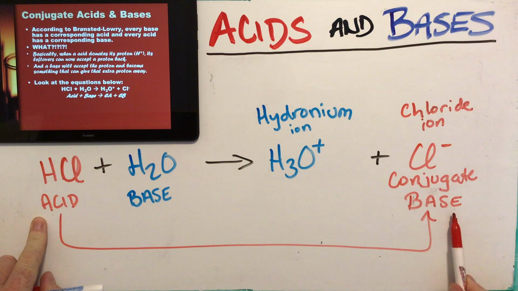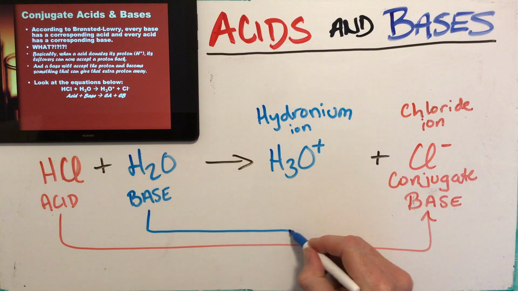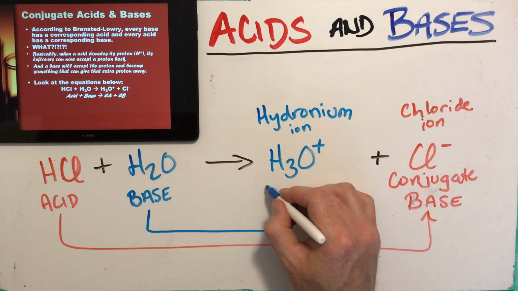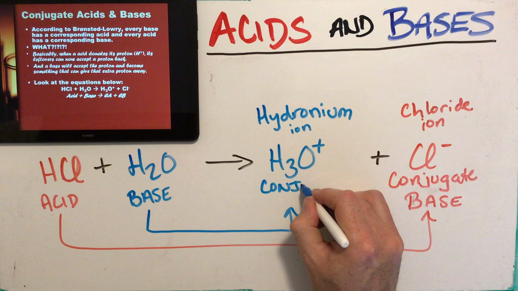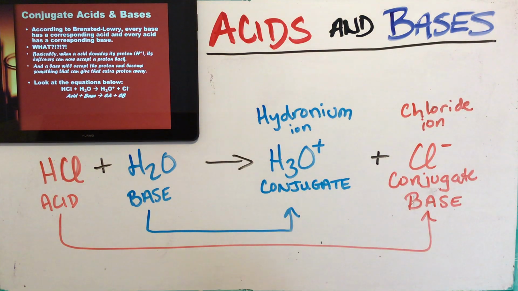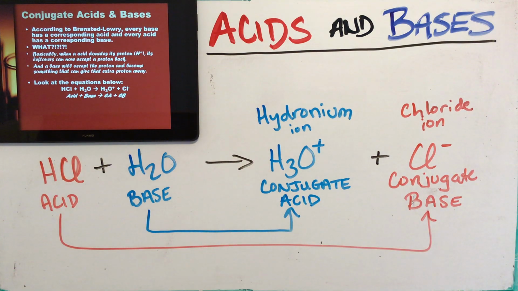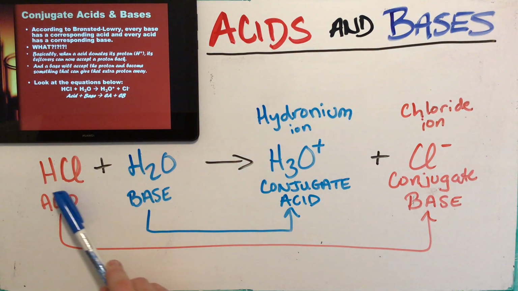All right? The acid makes the conjugate base. Every acid can form a base. It's leftovers anyway after the reaction takes place. Every base can form an acid. So the water accepted the proton, but now it's capable of giving that proton off and donating it, so the base forms the conjugate acid. All right? Again, I'll go through that slowly because I think this is the trickiest part of this lecture.